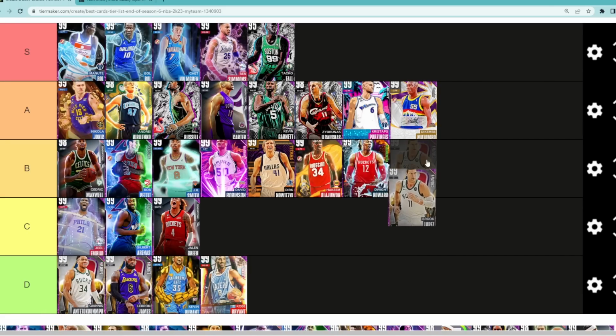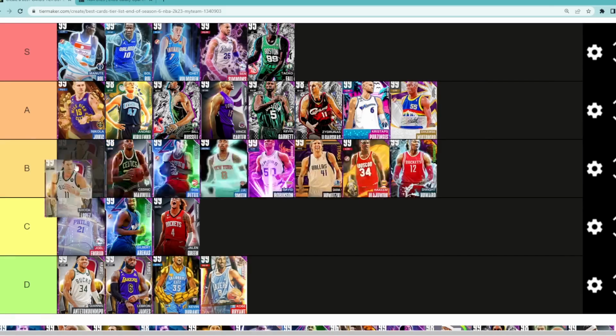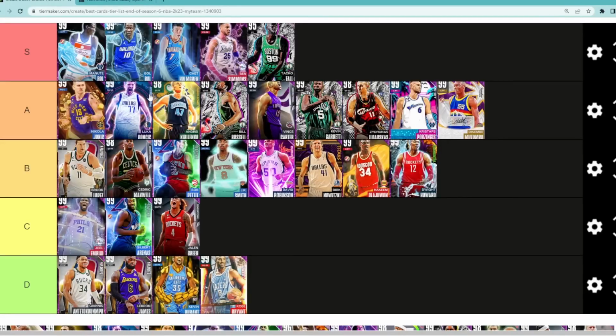Brook Lopez, I kind of want to put in A tier as well. I might go B tier for Brook. I think he's got an amazing jump shot, great size at the center position. I really do like his jump shot, but I'll keep him in B tier for now. Luka Doncic, got to go right beside Jokic. I think it really just comes down to preference.